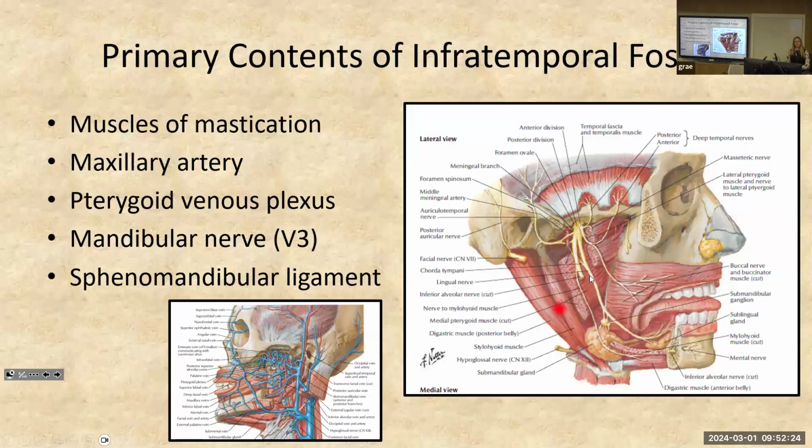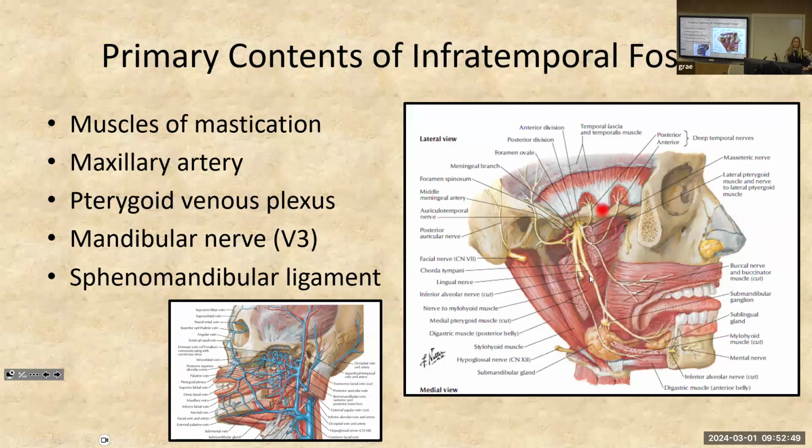And then there is a ligament that's not pictured on this slide, but I will bring it up again and show you an image that has the ligament depicted, called the sphenomandibular ligament. And this is not a small little ligament. This is a decent sized ligament that you will see, and you'll have to remove it to be able to get into the infratemporal fossa. So all of this really fun stuff we will get to view.